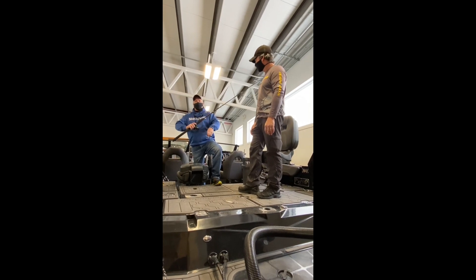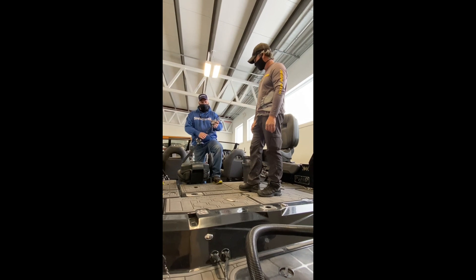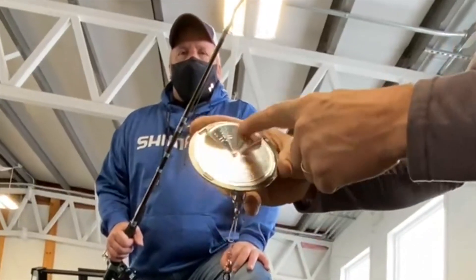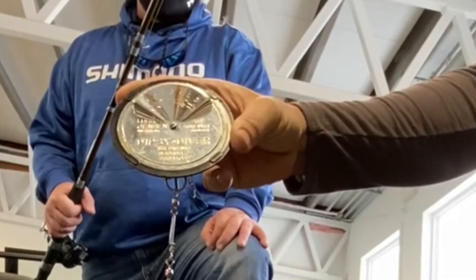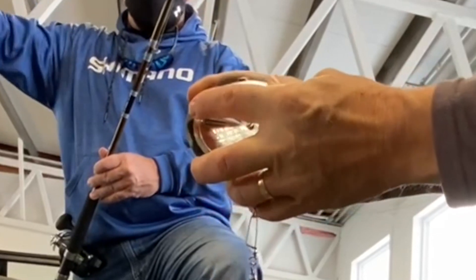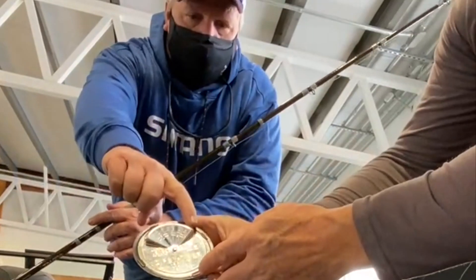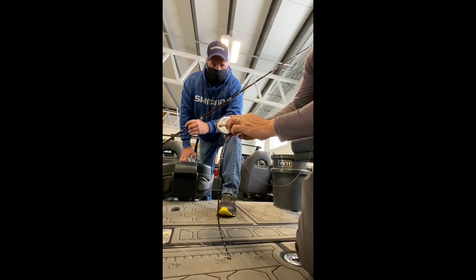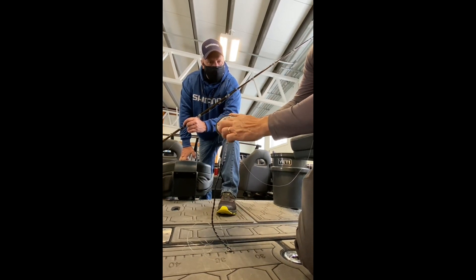These are directional, and here's a mistake a lot of folks make. If you look at this close — that's a zero setting, so right now it's not going to go any direction but down, straight back behind the boat. If I set it to a one left, it's going to run out to the side of the boat to the left. A two left is further out to the side, a three left is further out, and all the way to the end I call that a four setting. So you've got a left and a right, and how far out you want it from the boat.